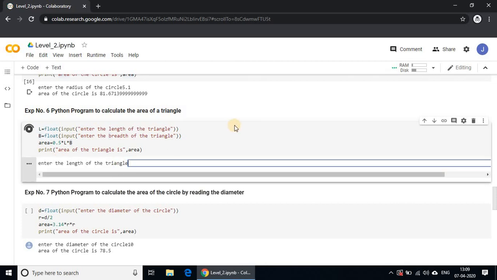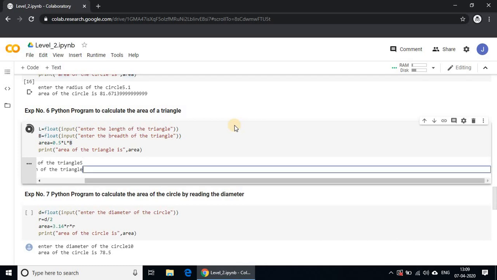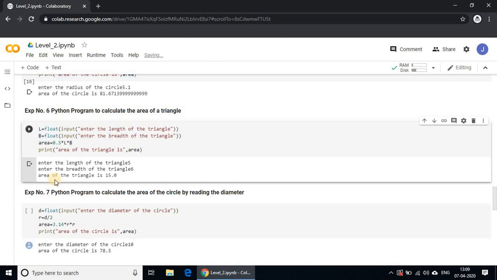See, it is asking me to enter the length of the triangle, entering 5. It is asking me to enter the breadth of the triangle and giving 6. Area is 15. 6 into 5, 30, divided by 2, half BH. So 30 by 2, 15. The answer is there, right?